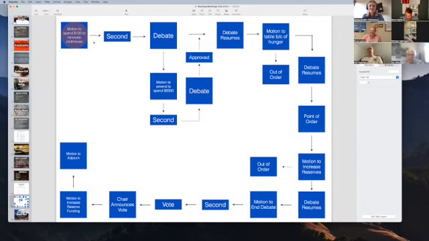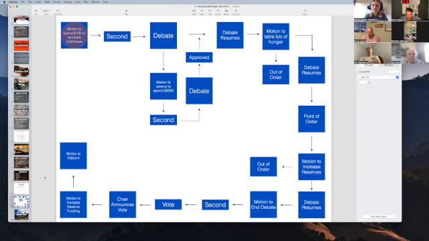So now let's say Deneen seconds it. That's fine. Now we have a second. Motion, second. Now we're in debate. So now we're debating, and we're going back and forth. Some of you are saying we don't need to spend $100. Some of you are saying we need to spend more. And then all of a sudden, Emma pipes up and says, I'd like to make a motion to amend.